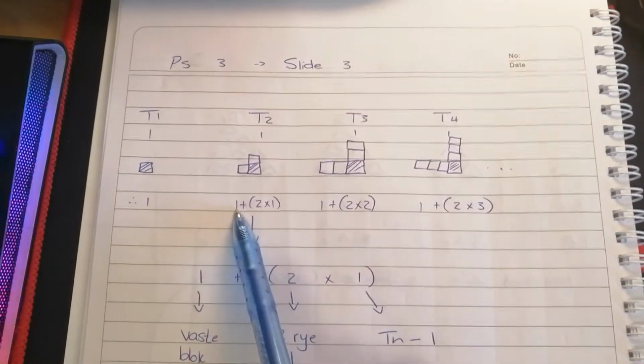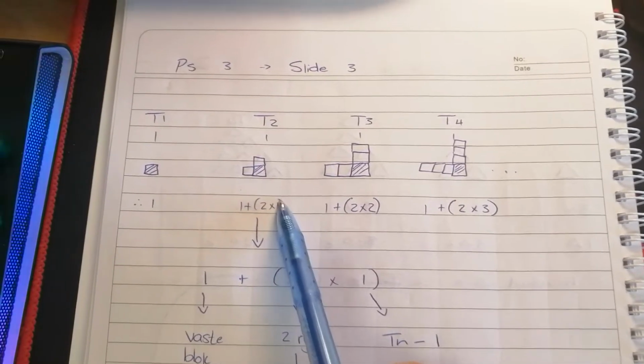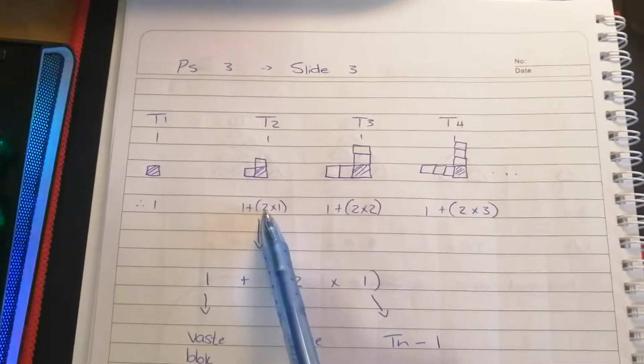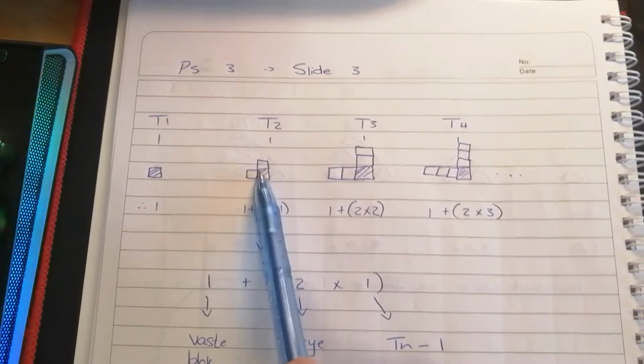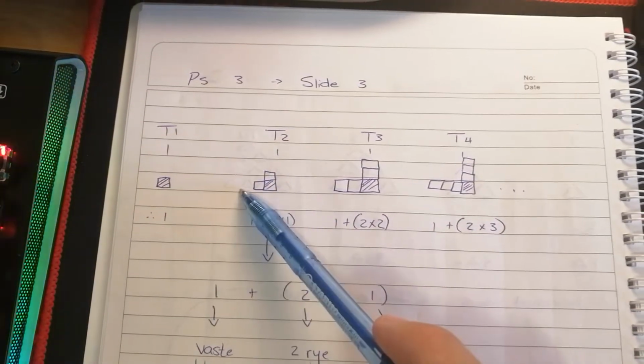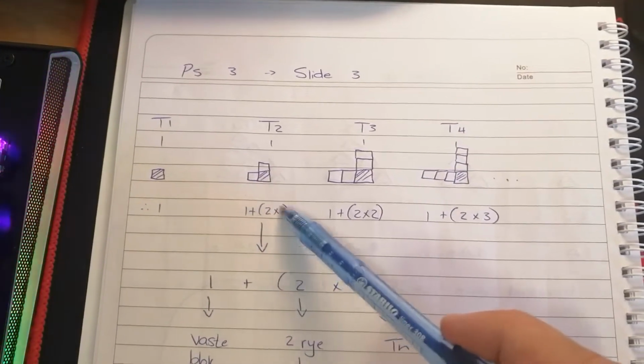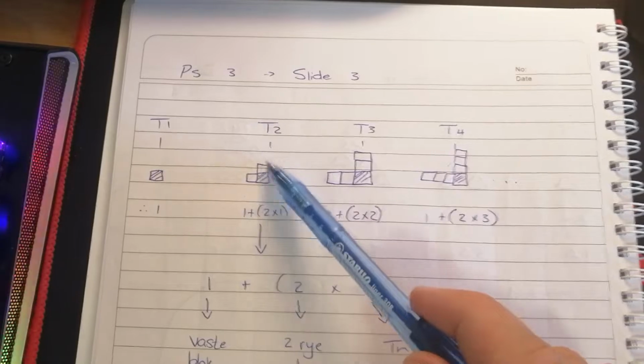Then your first term only has one square. Second term you have one square, and then you're adding two squares, of which one is on each side. So the 2 over here would be the amount of sides that you're adding to. You see that you are adding one to the top, one to the left. So you're adding to two sides. That's that 2. And you have one on every side.